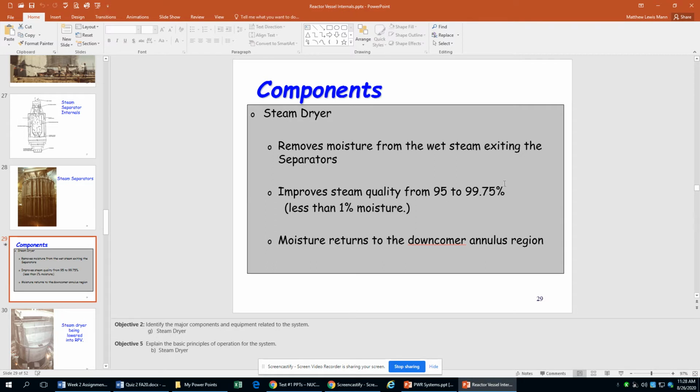We can't get all the way to 100%, but we've got as much of the moisture and humidity out of it as we can. We got that steam quality all the way up to 99.75%, so it's 99.75% steam and 0.25% liquid water. That way, the turbine doesn't have to deal with getting hit with all that water.